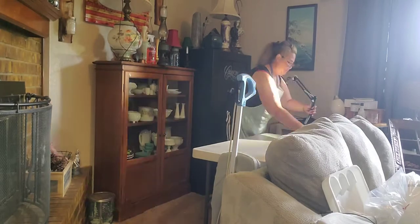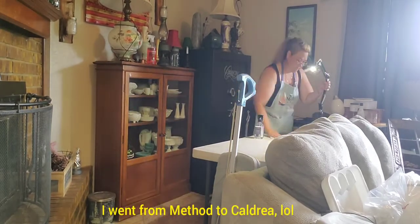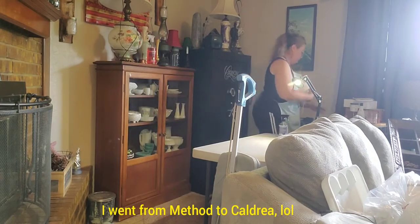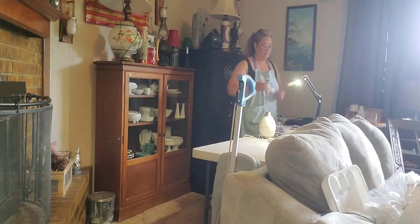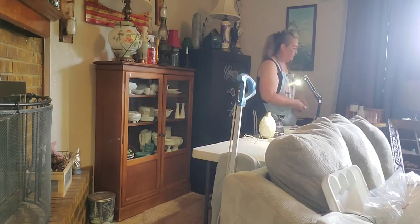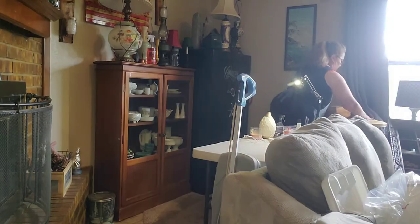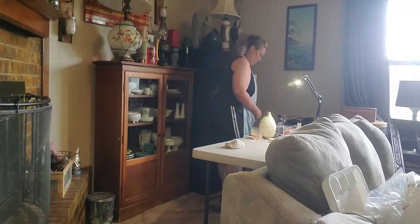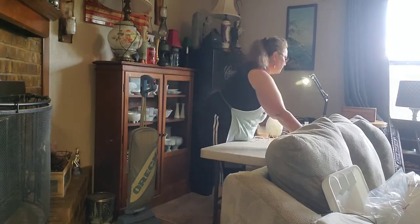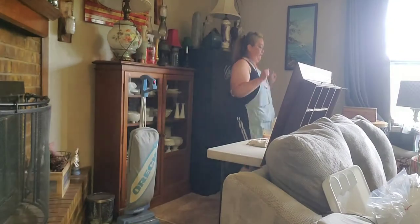As you can see, we are making a lot of progress. We're getting the table cleared off. I'm using my method cleaner. And sorry, animals. Oh, the fur babies. So I'm going to do some dusting back here. That is not the same towel that I was using on dusting that I just used on my face, just so we're aware. I opened up the curtains some more because you can never have too much light. Vacuum again, because you can never vacuum enough either when you're dusting and cleaning.